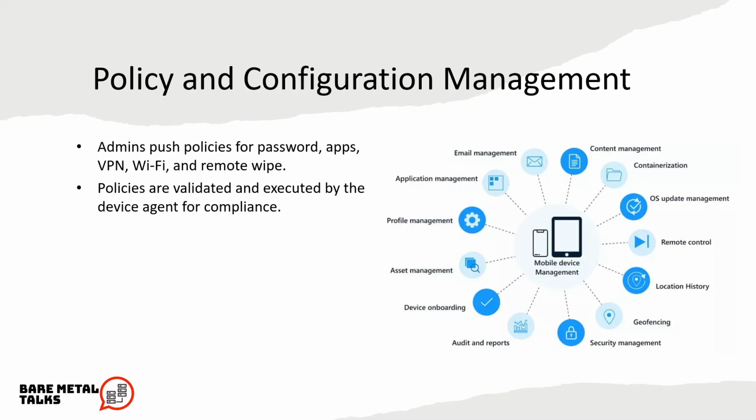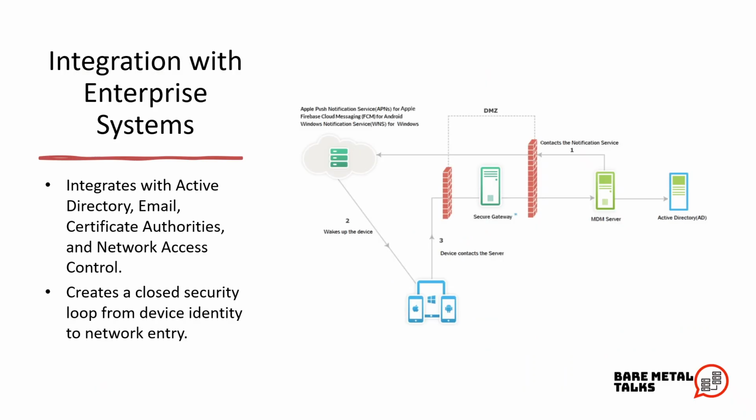Security is, of course, the cornerstone of MDM. Communication between the server and devices happens over HTTPS, with mutual TLS authentication. The system enforces data encryption, remote wipe, and containerization, separating corporate data from personal apps. That's especially important in BYOD environments, where you don't want to invade user privacy while still maintaining compliance.